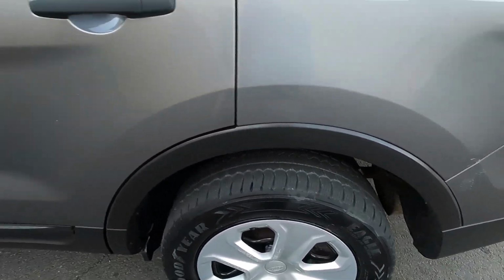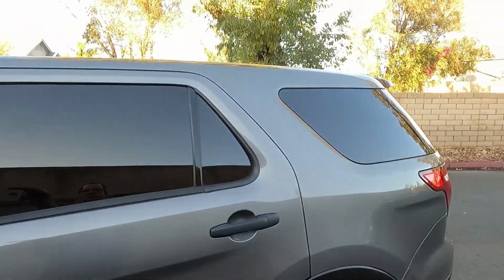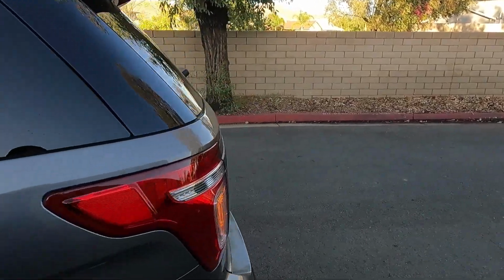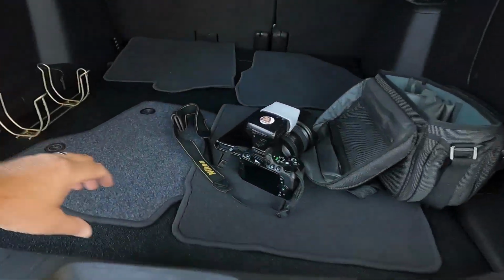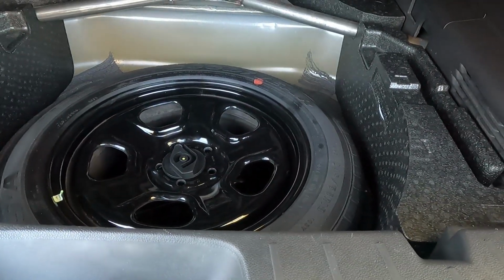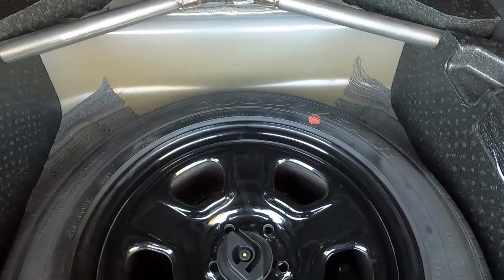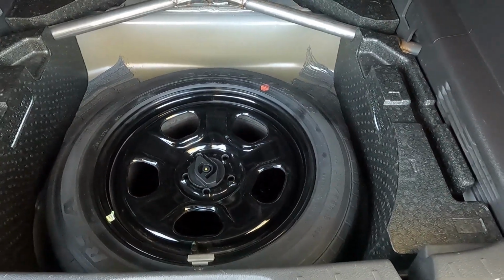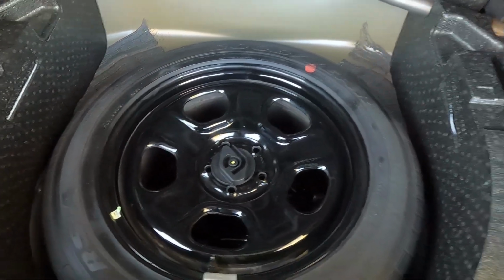Goodyear Eagle tires. Tinted windows all around. Color backup camera. Full size spare tire. These are the wheels that you get. There's five of them, including a spare. Looks like brand new. Maybe never even driven on.